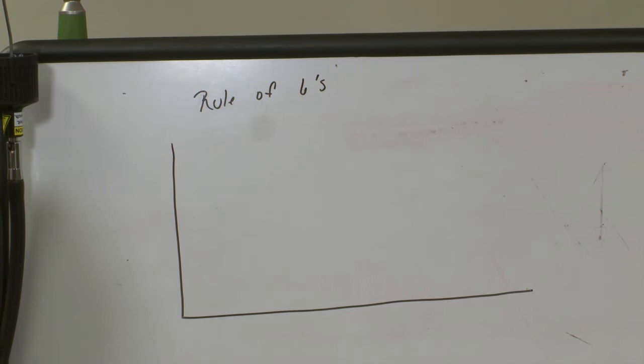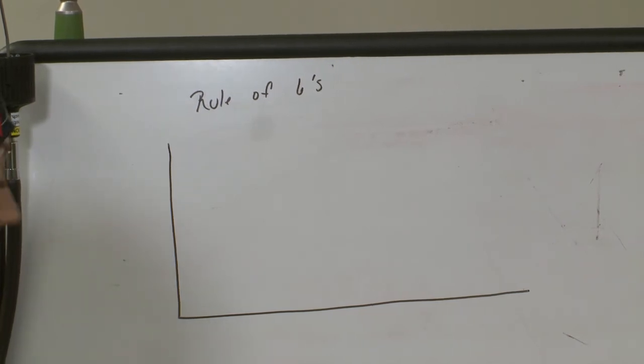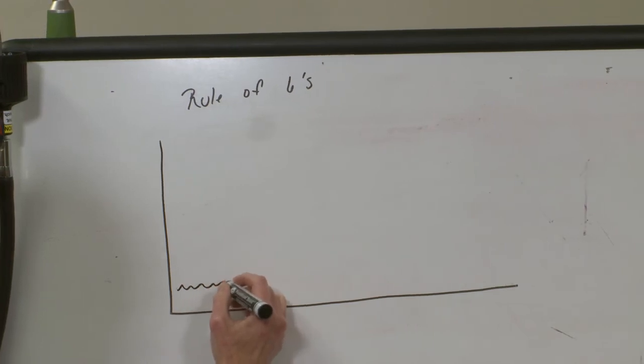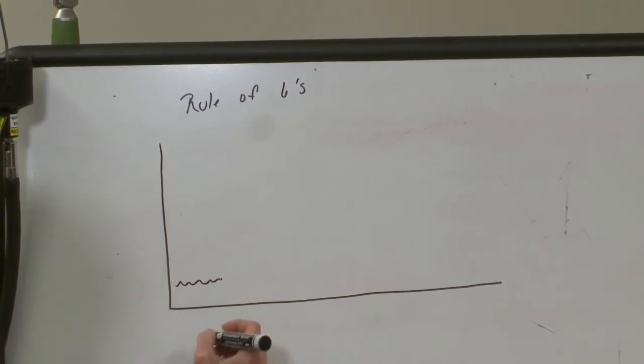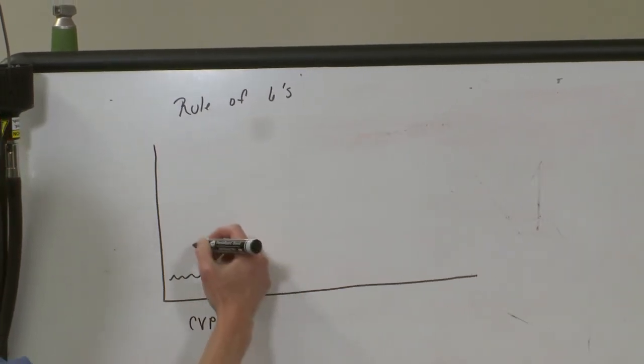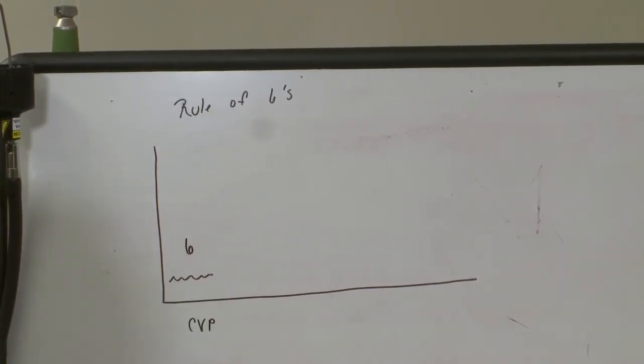So as you're floating your swan, we're just going to talk through the different steps. So first, your swan is going to sit right outside the heart, and this is going to be your CVP number. And that's usually going to be about six.